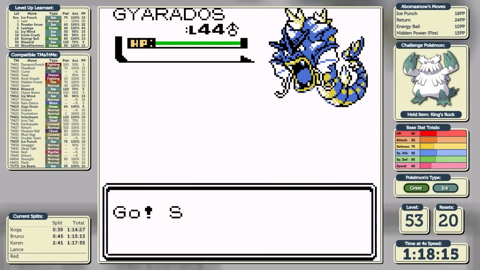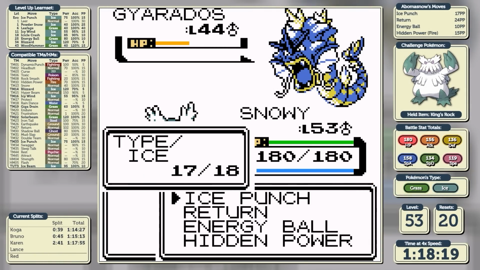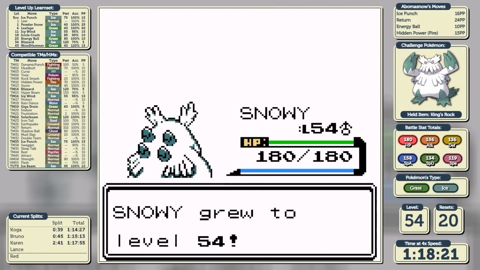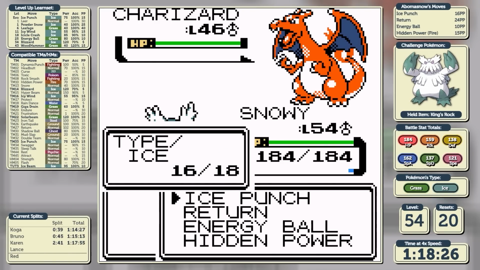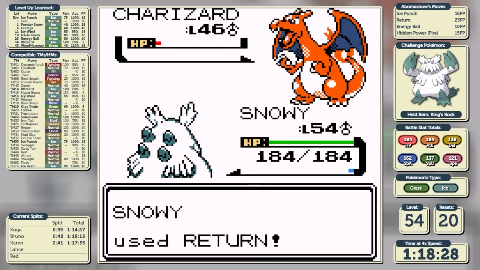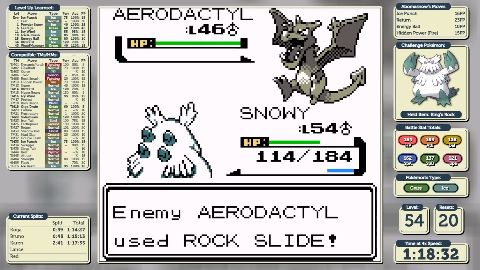It's Lance time. And Lance really played himself in this battle. We bait out a Rain Dance from the Gyarados and finish it off with 2 Ice Punches, and here comes Charizard. We are 4 times weak to fire, but the rain is up. It didn't matter anyway because we got a critical hit, but that Flamethrower would barely have tickled us.